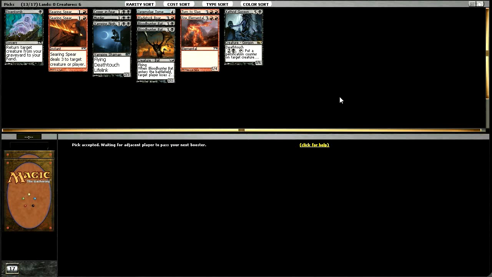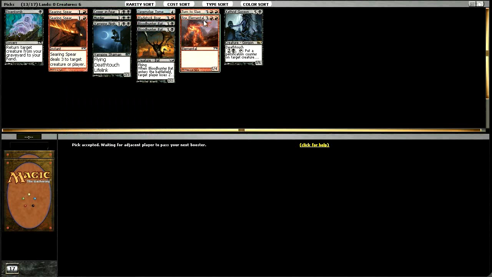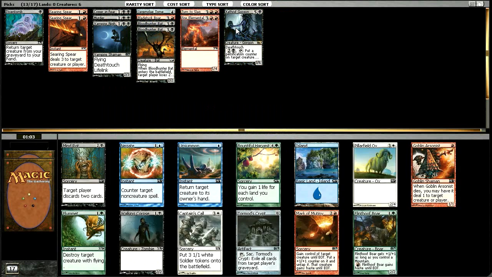So, yeah, I'm liking the way this thing's looking so far. I like how in this pack we've managed to pick up a couple of threats with a Nighthawk, and then we've picked up the Blade Tusk Boar, and then this guy's just sweet. Locks. Can really lock down the board. It really can.